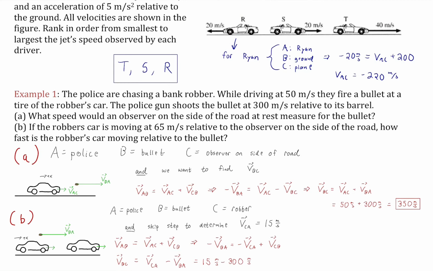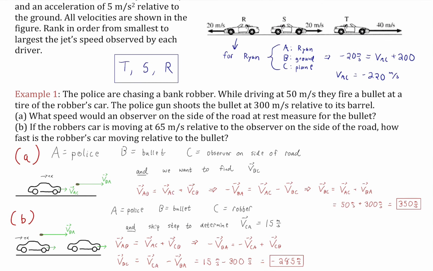All right, and then it's 15 minus 300, which gives us negative 285. So from the point of view of the bullet, the robber is moving backwards at 285 meters per second, because it would appear to the bullet that the robber is flying towards them, and towards them would be the negative x direction, thus backwards, thus negative. Good. Definitely thoroughly explained that. And again, it's something you could have figured out, but we're really showing how to do it in the slow, assured way of using the relative velocity equation.